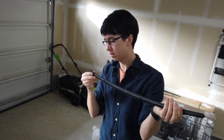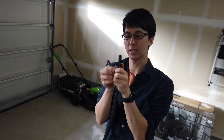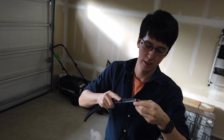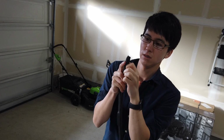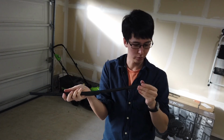Is this the right way? Yep, it is. I'm going to have to give it a little bit more elbow grease. Look at how dirty my hands are getting. These are dirty. I've cleaned them off with alcohol in the past. Probably could do it now, but it's just time for them to go. This one is being more ornery.